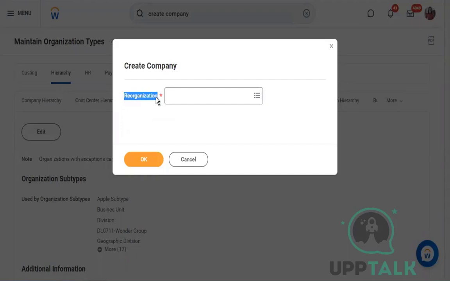So let's say if I create 5 organizations today and that worked well. Now, maybe after a week, I get another request where I have to create 15 more organizations. In that case, I'll create a new reorganization event because my date has been updated. My effective date for the reorganization event has changed. So if you're creating organizations on the same date, you can continue to use the same reorganization event.